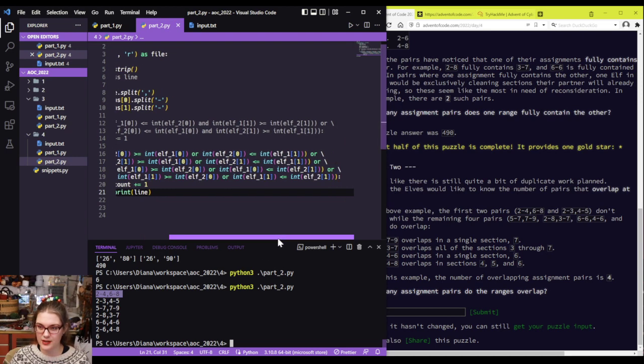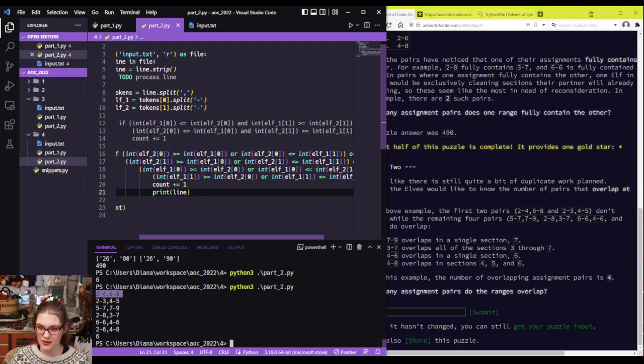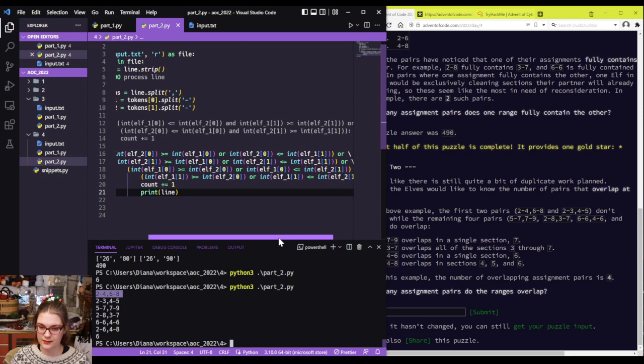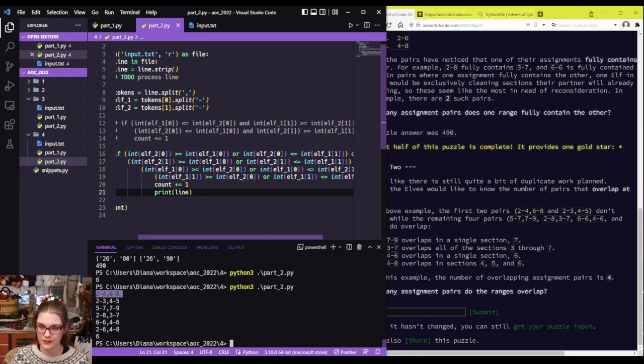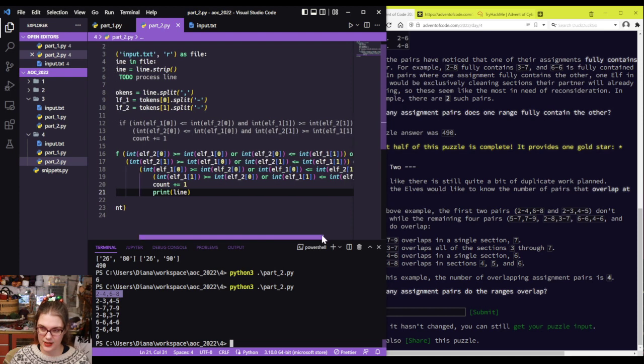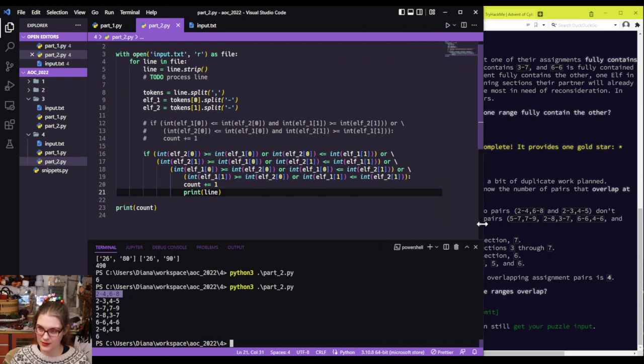I've got too many ors in here. There needs to be some ands. These should be ands, shouldn't they? Yes, I think they should. Okay. Let's see the whole thing.